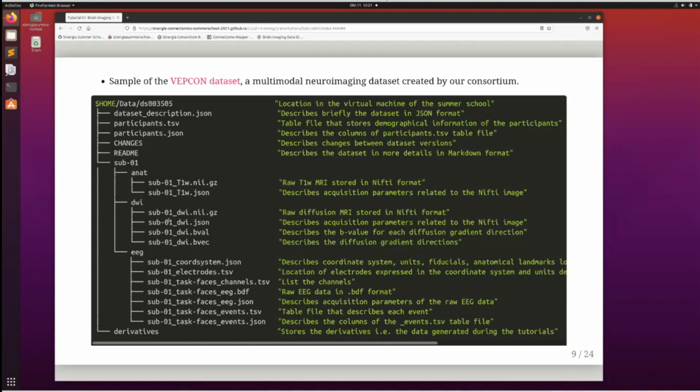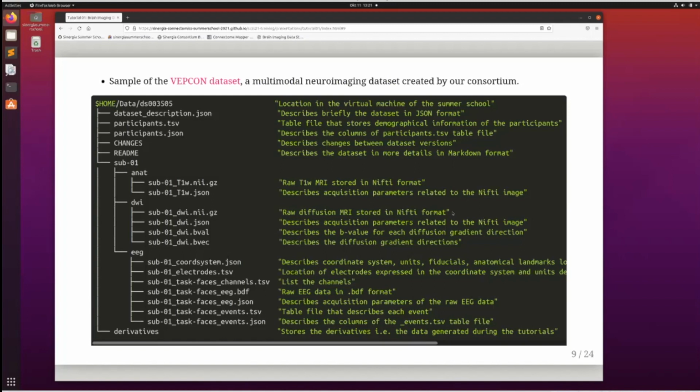For the diffusion, it's going to be the same, but you're also going to get two extra files due to the nature of the image itself. Diffusion, as Marco was presenting, is acquiring the diffusion in different directions.